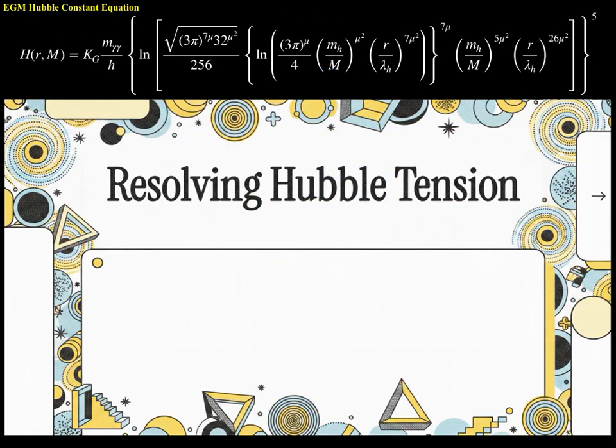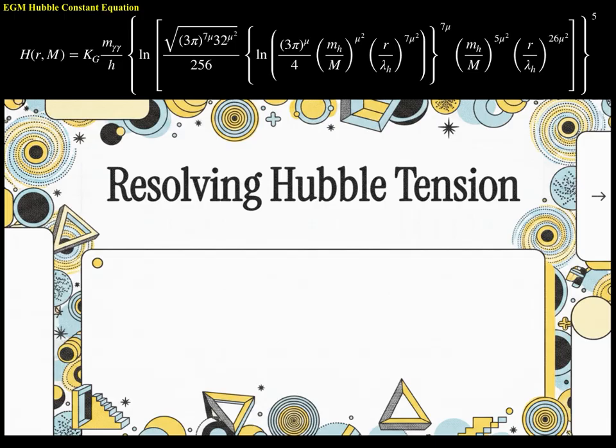All right, let's jump right into this explainer and crack open what is arguably the biggest paradox in modern cosmology. For years, astrophysicists have literally been tearing their hair out over a massive contradiction regarding how fast our universe is actually expanding. It's a mystery so deep that it's driven some folks to question whether our entire standard model is broken, or if we need to invent entirely new exotic physics just to make the math work. But what if the answer isn't new physics at all? What if it's simply a matter of where we're standing when we take our measurements?